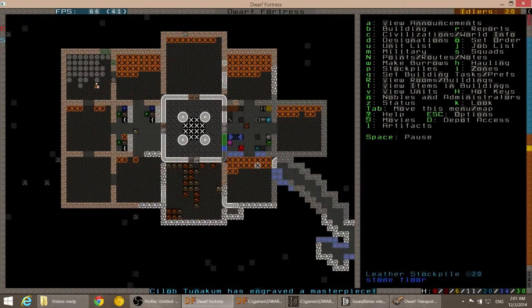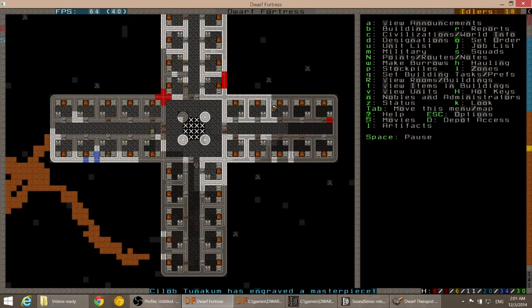I can't really take them off of engraving though, because I need them engraving and smoothing a great many things. There's a lot of work that still needs to be done in the fortress, actually.